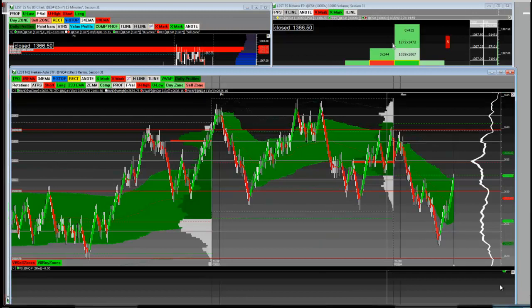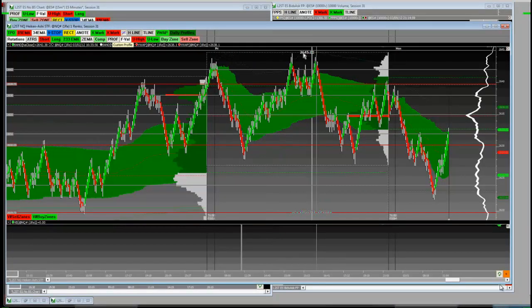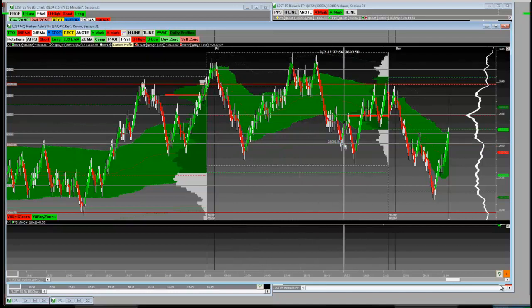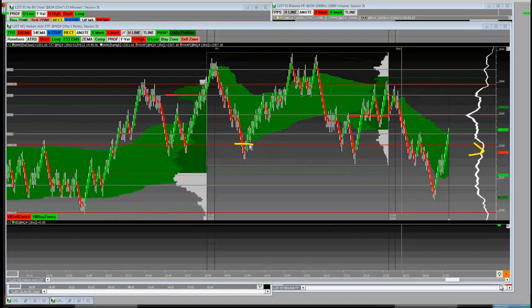Okay? So, here's the Nasdaq here. A good day here. We were just trading around the developing VWAP and the developing value area. That's nice to see as well. Got some levels here as well. Testing this low volume area right here. Holding, push up, holding again, push up. Holding these low volume areas above value, push back down.